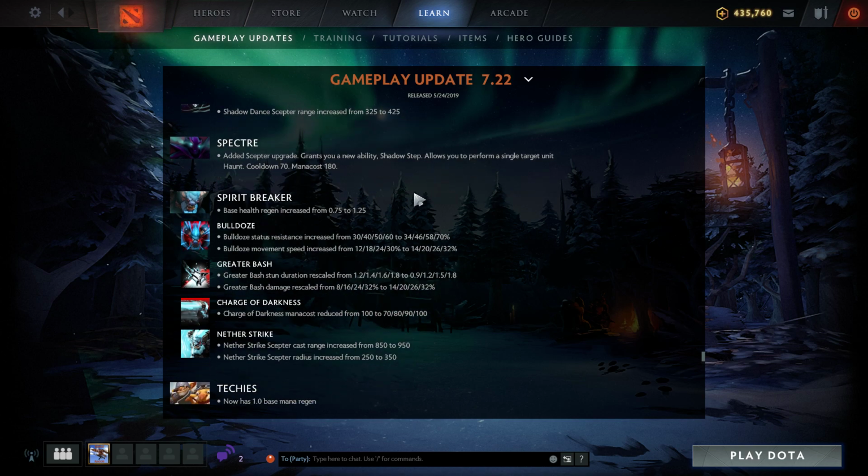Spectre added Scepter upgrade. Grants you a new ability. Shadow Step allows you to perform a single unit haunt. Cooldown is 70. Fuck Sniper.